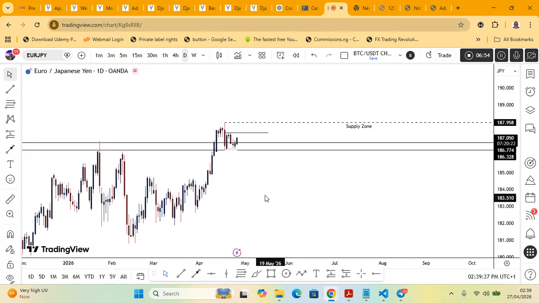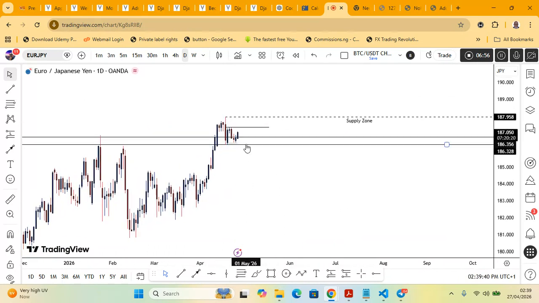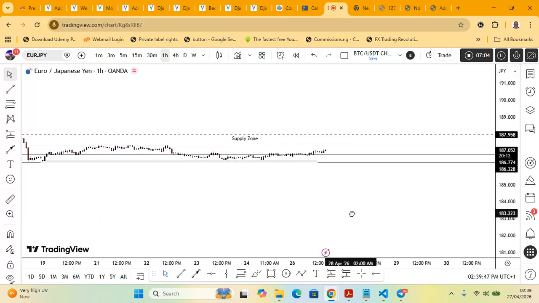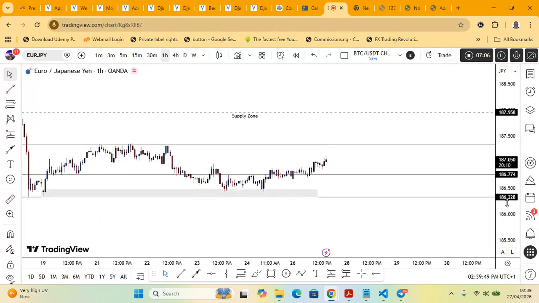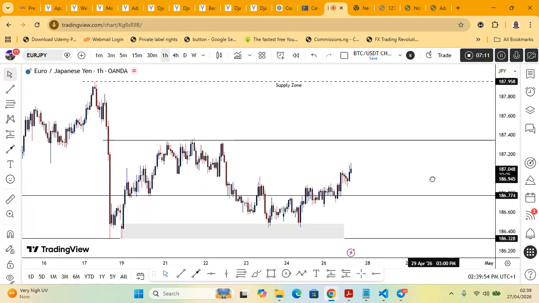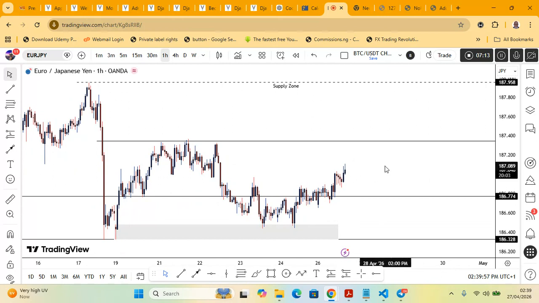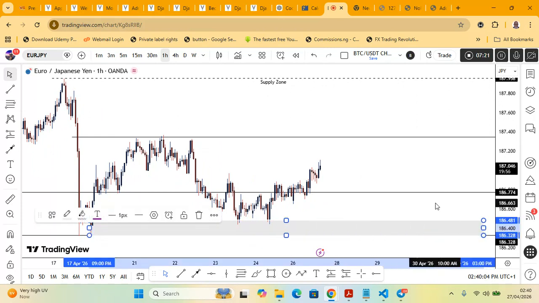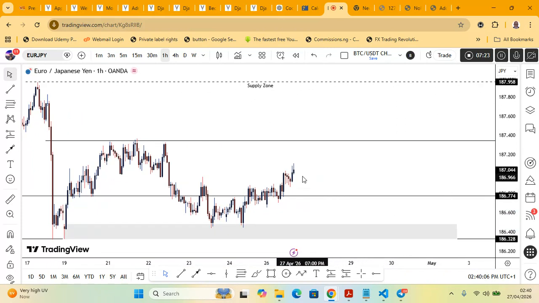So price has tapped the supply zone. You can see it tapped into the supply zone and dropped down. My entry is from the 1 hour time frame, so let's look at the 1 hour time frame and see how price has reacted off the zones. You see that price is trying to get to the zone. I'm not going to do any trading until I see price come to that zone, because that zone is my area of interest. And on the 1 hour time frame, the market still has some journey to make to the supply zone.